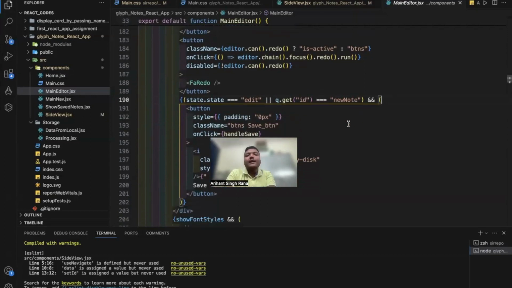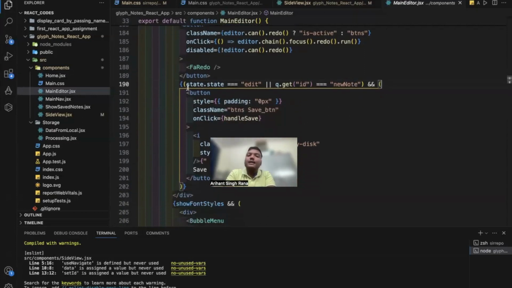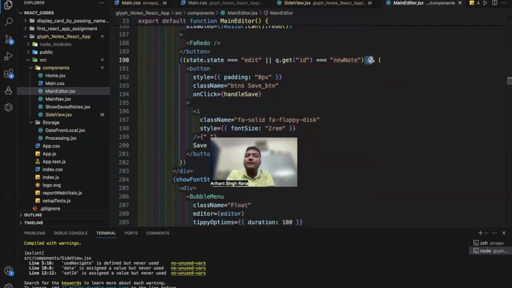As you can see, the state is the variable that is extracting the data from my atom, and the atom holds the state key. It is checking if my state is equal to edit or equal to new notes, then it would show me this content. So this is my short circuit.